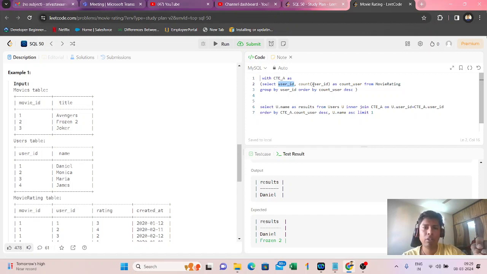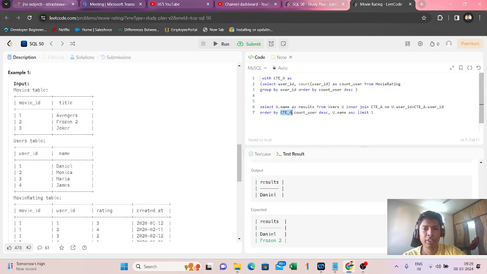So we want to play around only these two columns, so we have taken them out of the bigger table. And then to get the name of the user, we have used the user table because it contains the information of the user. So we have selected u dot name as results from users inner join CTEA on user ID. We have joined on the user ID column for both CTEA and the users table.